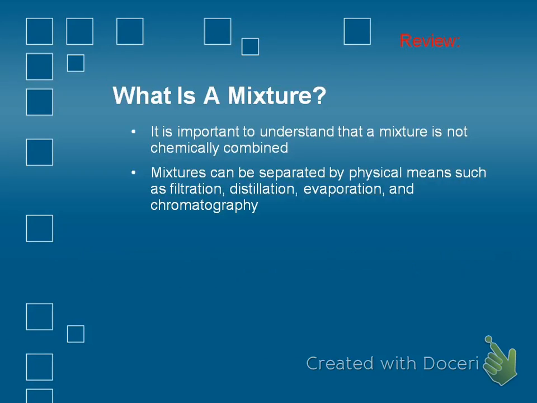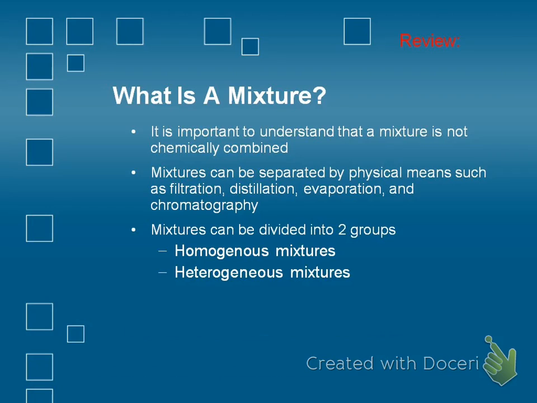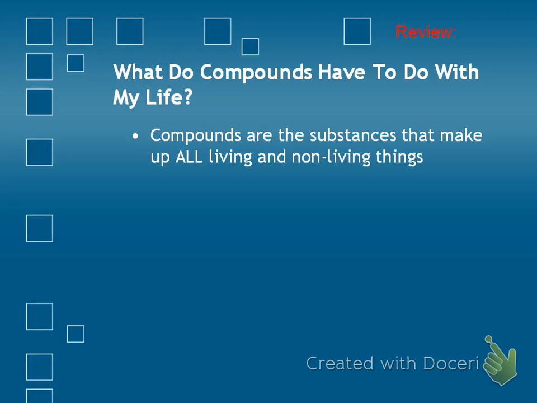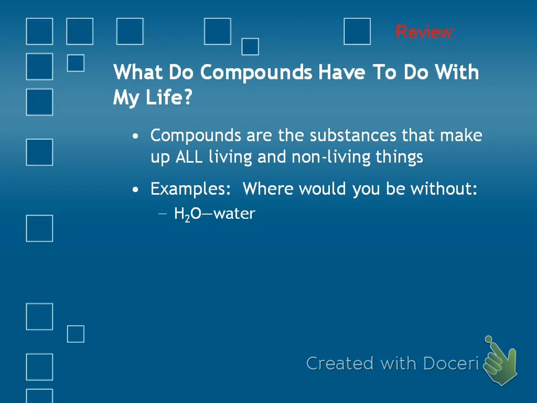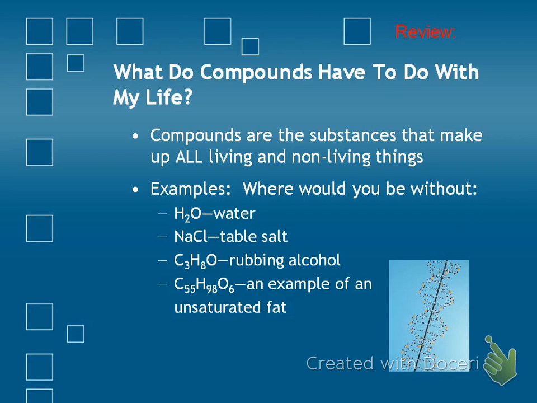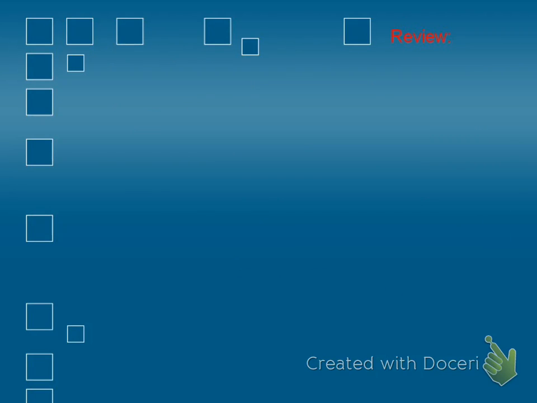And remember, mixtures are not chemically combined. They can be separated or broken down by filtration, distillation, evaporation, and chromatography. Again, they can be divided into 2 groups, homogeneous and heterogeneous. Now, what do compounds have to do with my life? Compounds make up all living and non-living things. So, for example, where would you be without water? Salt, rubbing alcohol, fats and food that make it taste good, our DNA.